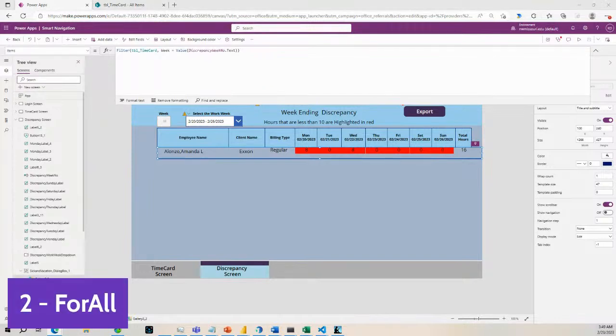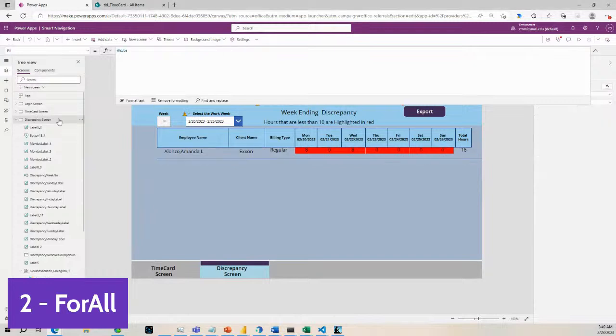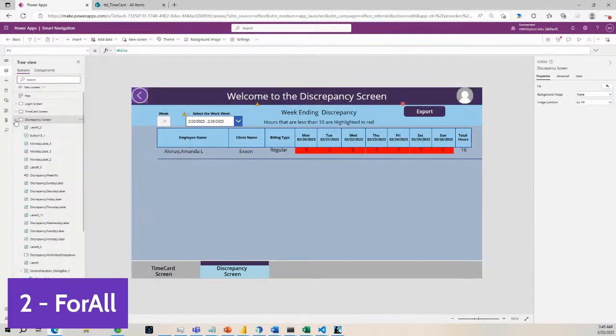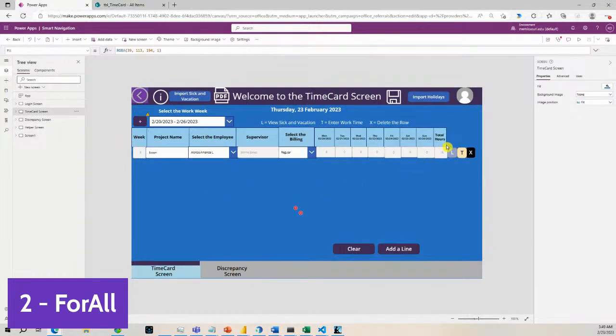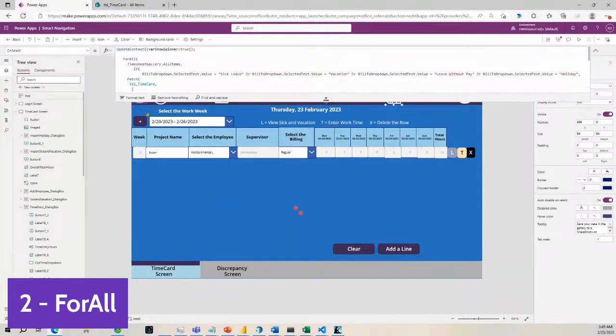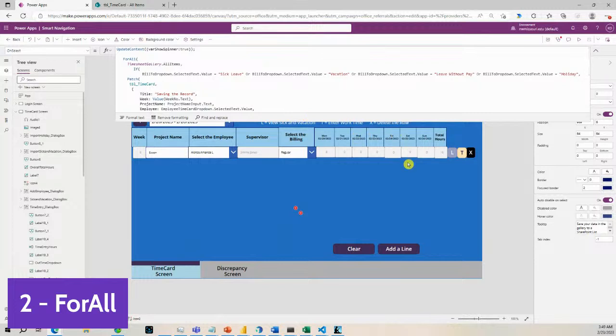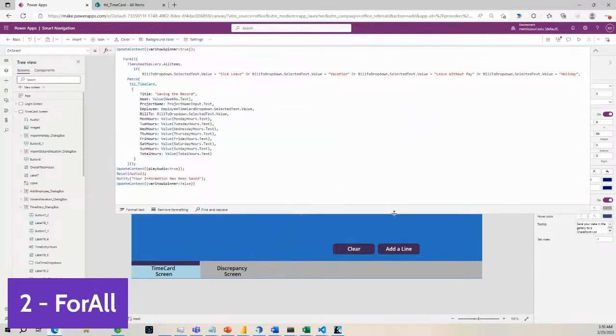Next on the list is the ForAll function. Now the ForAll is very powerful in my opinion because it allows you to loop through objects in a gallery, just like I'm doing here.